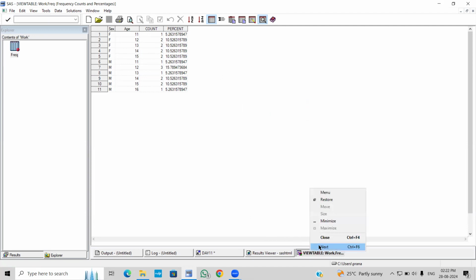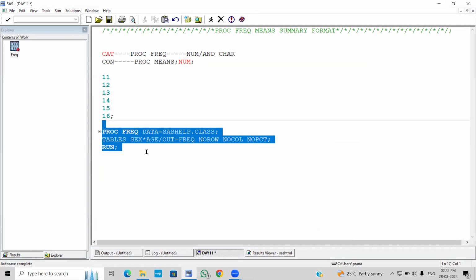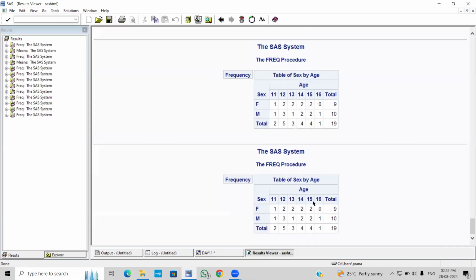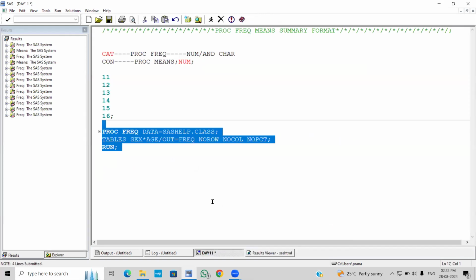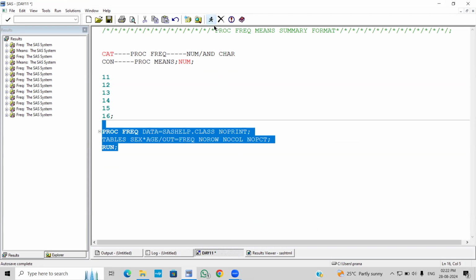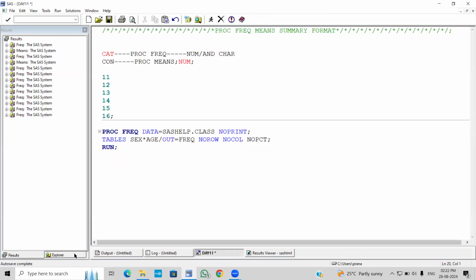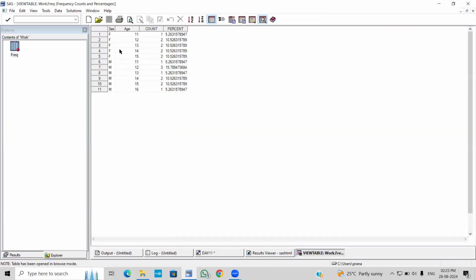This is how we use the Proc procedure. Whenever we are storing the output in the dataset, you can see the output window was coming every time we run the code. So if you want to stop the code from printing on the output window, we have to give an option called noprint. So now it will not print on the output window. Still it will run the code and execute our output dataset. Okay.